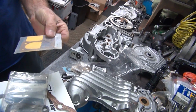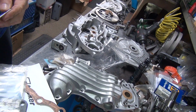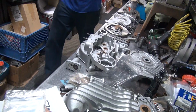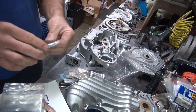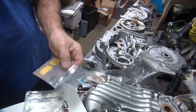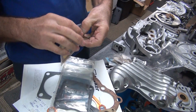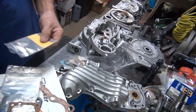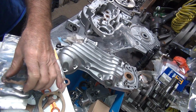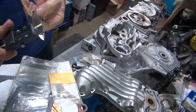Now these are old onion paper style gaskets, which people say are old and obsolete these days, but you know what, they're in my military bike and they work just fine. Every bike I've ever used them in, they work just fine. All you do is water them up, shrink them back out, and unlike this new style paper that goes bad after 10, 15 years, this stuff here just keeps on going. These things are 70 years old. They just shrunk up a little bit. So, looks like we're at 9.